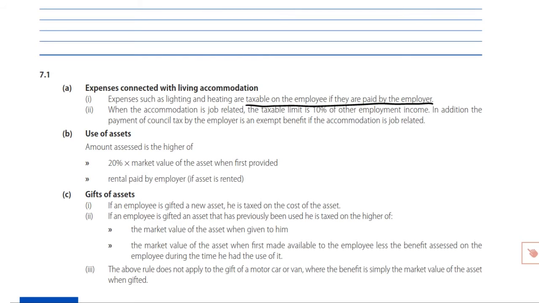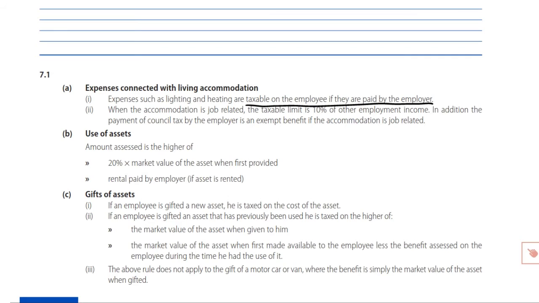No! They are not deductions in deriving the assessable benefit. All it means is that they've paid their own gas bills, their own electric bills, their own council tax, just like everybody else has to. So the fact that the employee has paid it does not give rise to an allowable deduction against the assessable benefit. It simply means that there's no additional benefit now to add in, which would and will be the case if the employer is paying for those amounts.